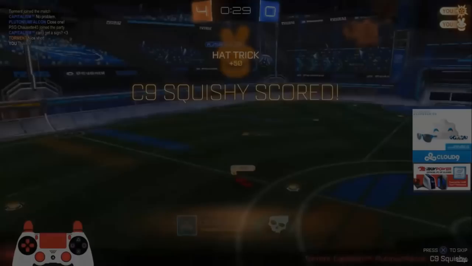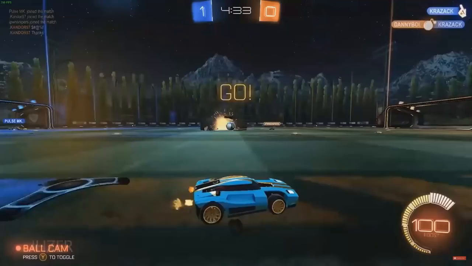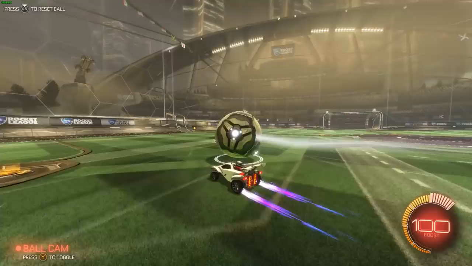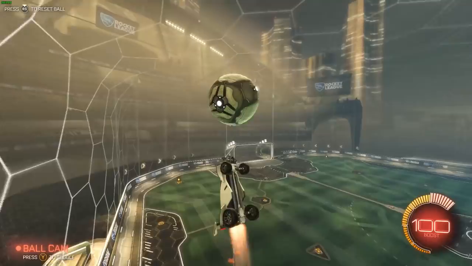The first type of flip reset is just the classic flip reset shot. And this is basically like your classic ceiling shot or air dribble, definitely really difficult, but not impossible to master for most players. And this is really the first step to becoming a flip reset god. If you can't master this, then you definitely can't master any other type of flip reset shot.